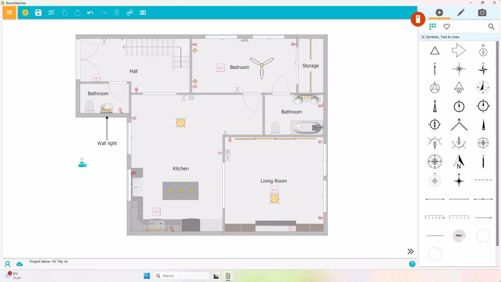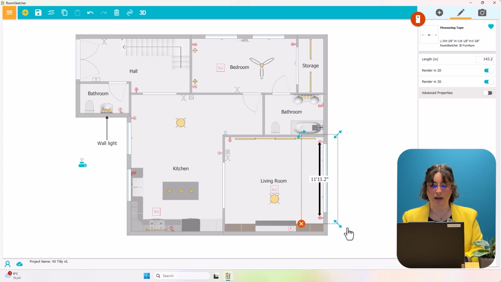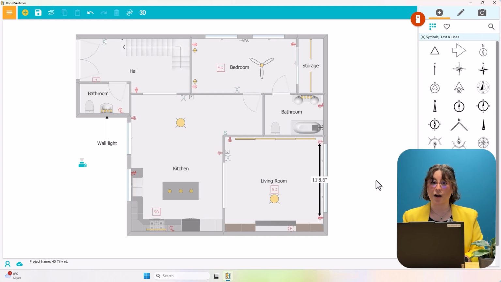Then there are some manual measuring tools here. If you need to specify or check the distance between two items, for example, two switches, or the distance between an outlet and its intended appliance, just drag and drop it in and adjust it using the arrows. With that, I'm done with both layers of my plan.